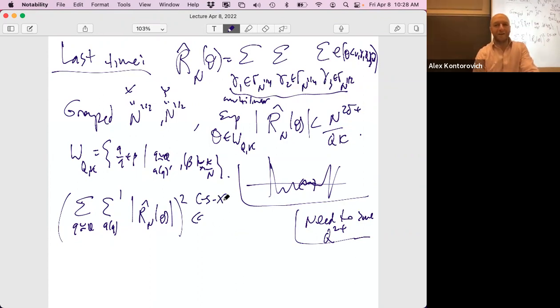...into a variable of size n to the 3/4. Oh, you mean for the low kappa case? No, I'm no longer reviewing the low kappa case. Oh, I'm now moving on to the, sorry, you're absolutely right. This was the large kappa case. This is good as long as kappa is large.